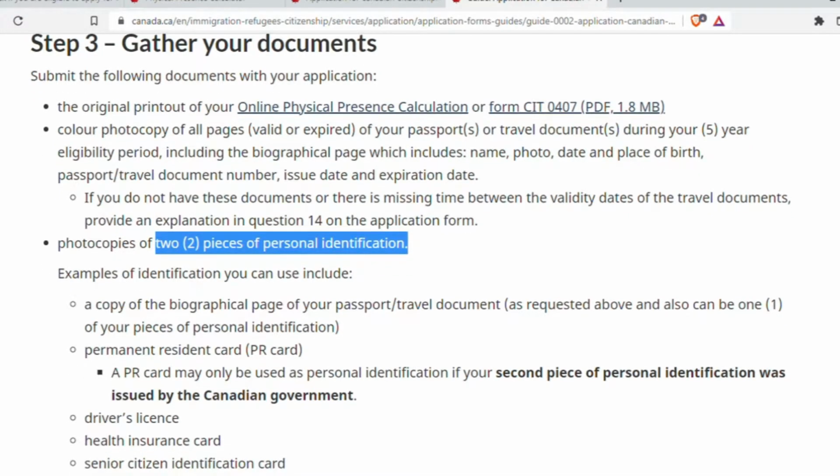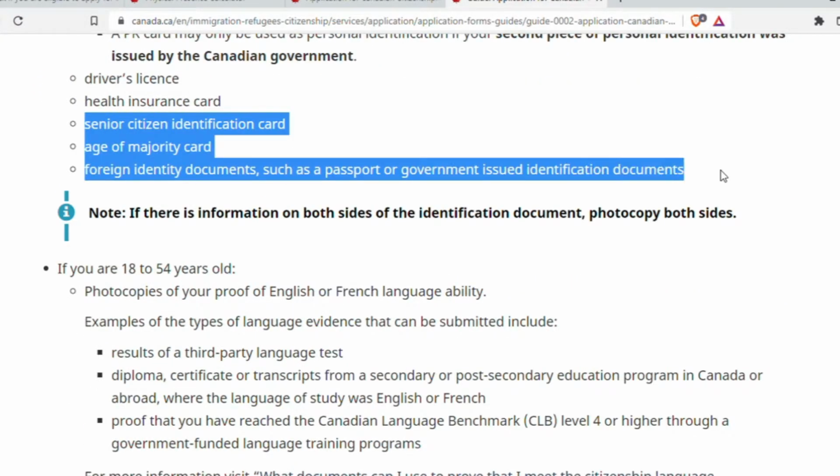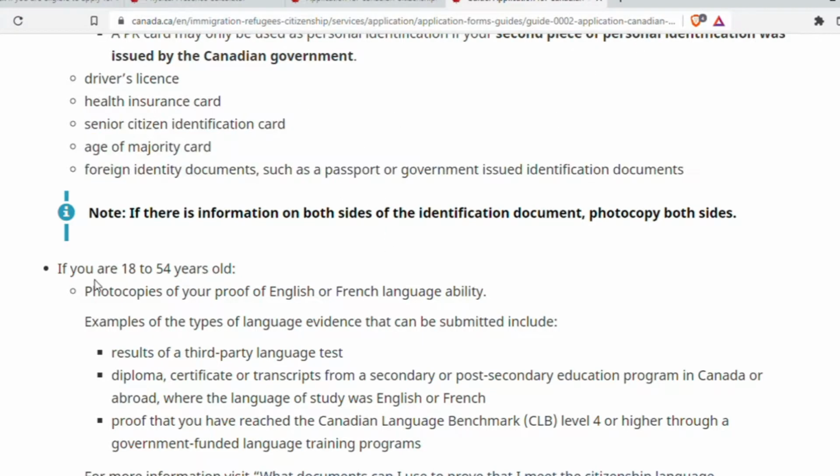Let me come down. There are a few more, and in my case I meet those 2 criteria, so I skip this. If you are 18 to 54 years old, photocopies of your proof of English or French language ability. I will be sending my IELTS report which I had used for my PR process.